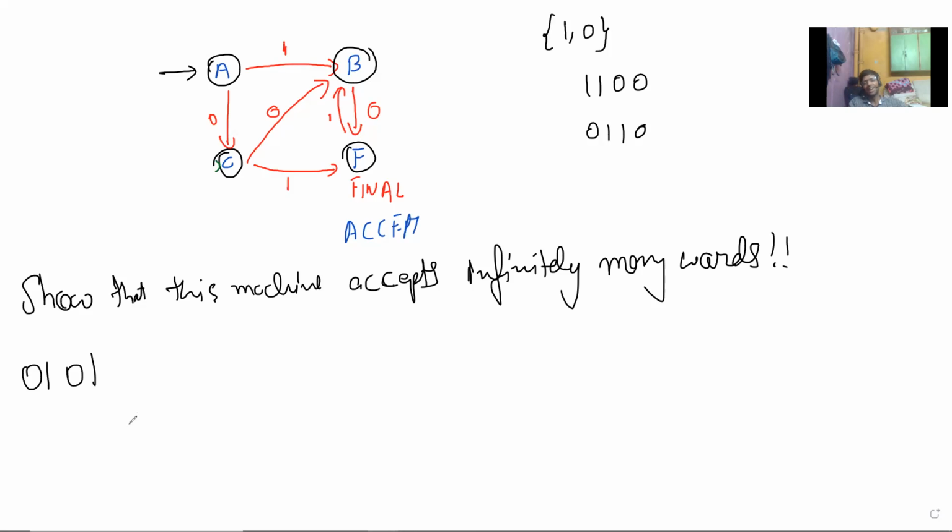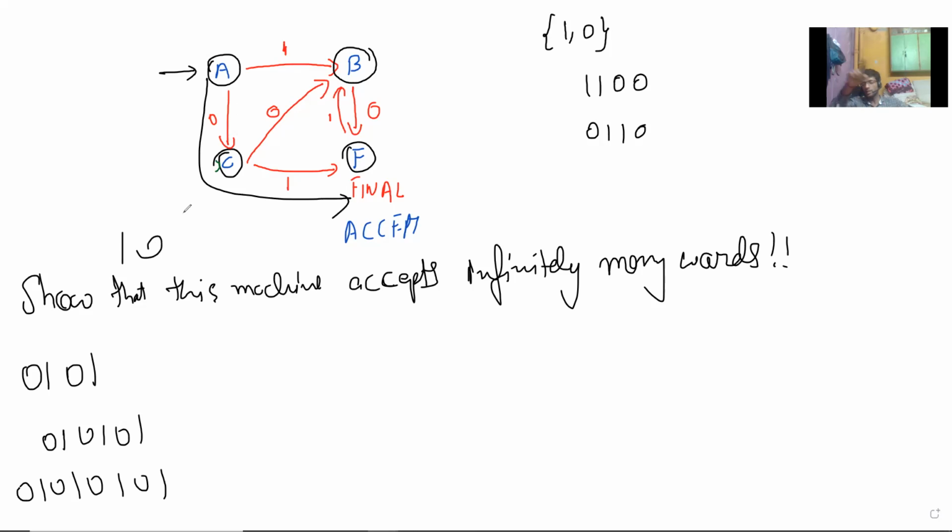Exactly, right. So you can just add another 0, 1. There's nothing else to do. Same thing. This is like a trivial question. Words like these will be accepted, and certainly there are infinitely many of them. And there are others also, like the 0, 1, which is also accepted. And there are others, but that's not the point. We have produced infinitely many. That's our goal. That's enough.